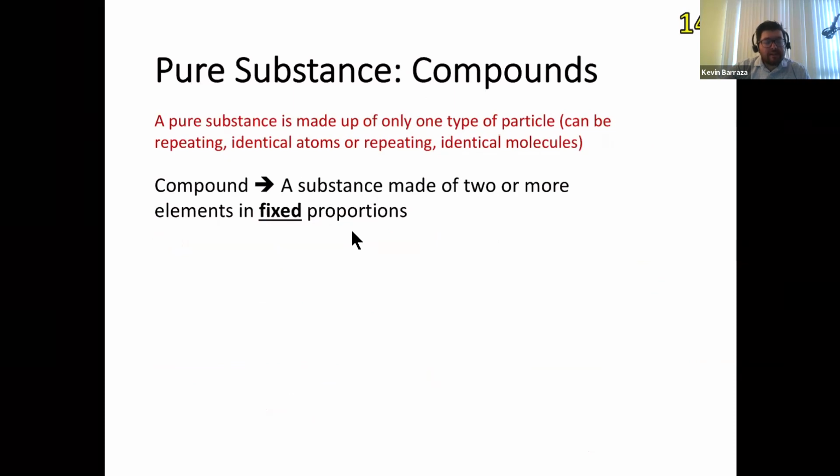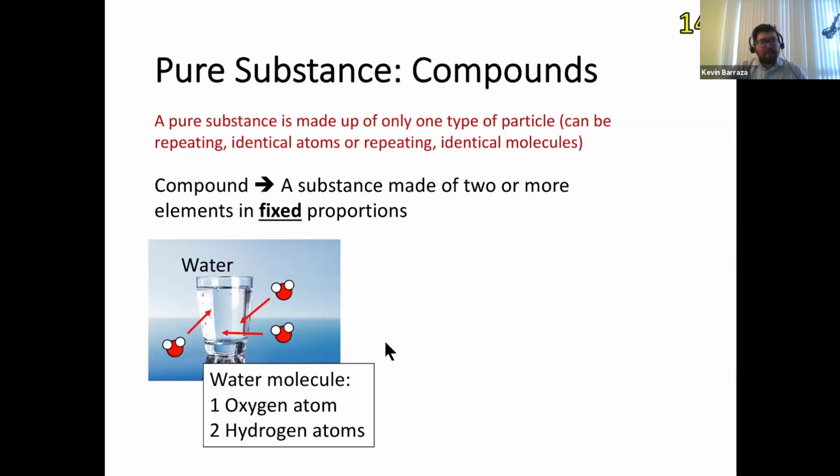So a compound is different because not all of the dots are the same. And so, for example, water is a compound because it's triatomic, 3 atoms put together. So we would call this a triatomic molecule. And 2 of the atoms are the same, but 1 is different. So a compound is when not all of the atoms are the same.